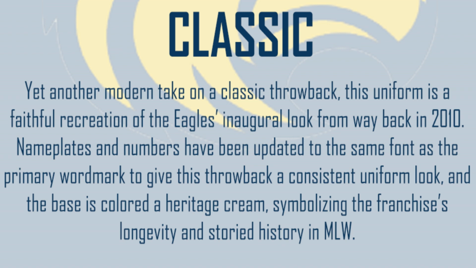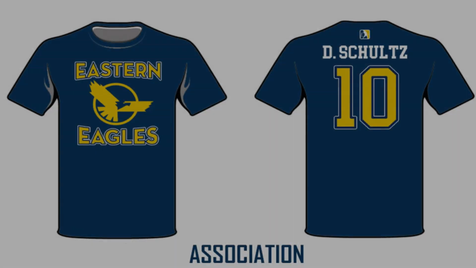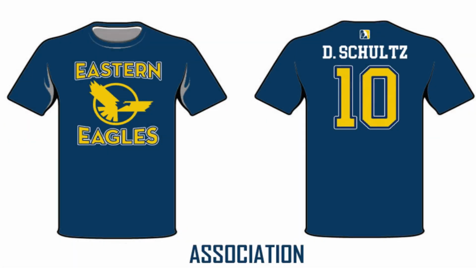And the base is colored in a heritage cream, symbolizing the franchise's longevity and storied history in the MLW. So their icon remains pretty much the same, of course. It's a classic look with the white tee. You have the new logo with the eagle, as well as the same font on the back. You go to their association, and it uses the navy blue a little more. I do like that. It's a nice alternate to what they usually do with the all white.